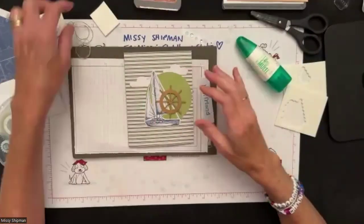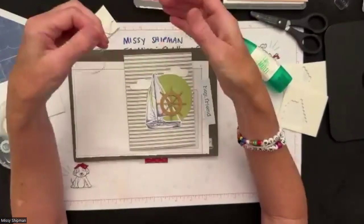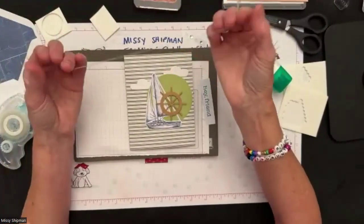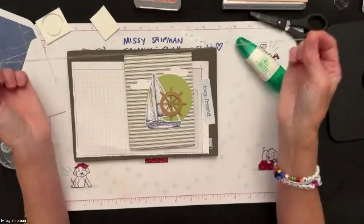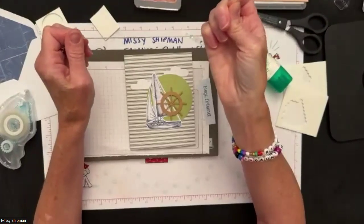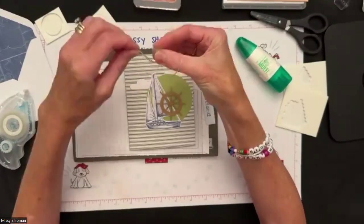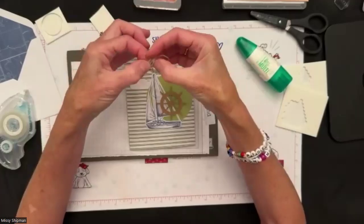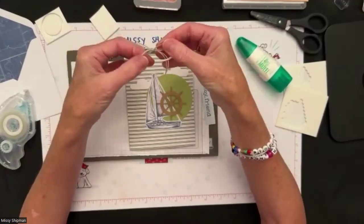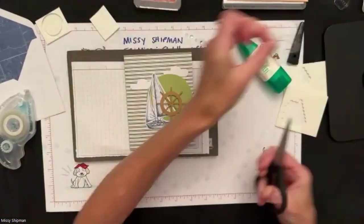Okay, I've got some floss to work with. Lots of times we're going to use baker's twine on our other projects as well, and sometimes we make a knot or a little nest. What I'm going to do with this one is, because the thread is quite long, I'm going to double it, and then tie it into a bow. I'm going to pretend like I'm tying my shoes. I make a loop and wrap around and pull through that loop, through that hole. So now I have a bulky little bow here, and I can trim off, cut it where I had that half.